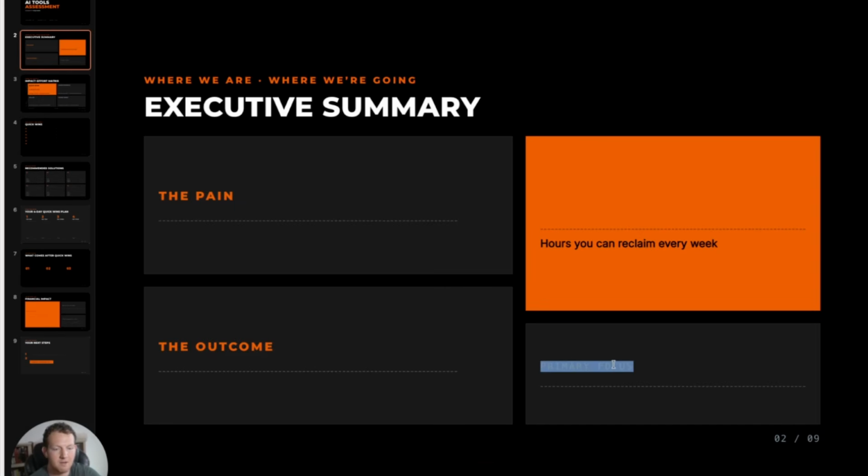And then in the primary focus box, that's where we put the primary lever that this report is designed to pull. We've got 3 levers of ROI when it comes to AI. We've got effectiveness, which means it's going to make us more money, efficiency, which means it's going to save us time, or quality, which means it's going to help improve the quality of our product or service. Whichever of those 3 levers this report focuses on is what we put here. And then right here is where we sum up the hours that they can reclaim every week based on the recommendations that we give them in this report.